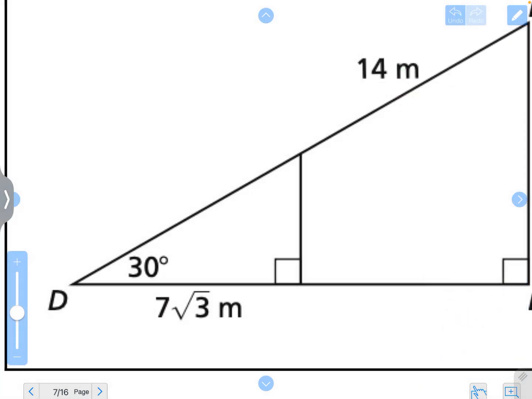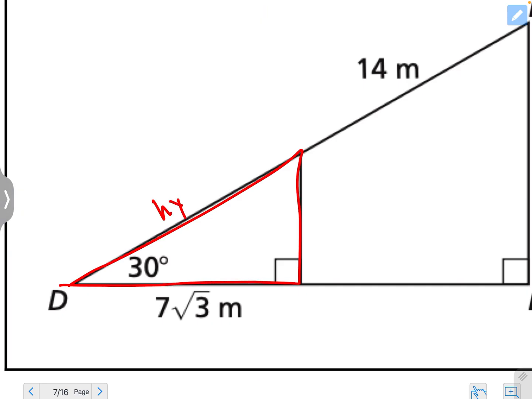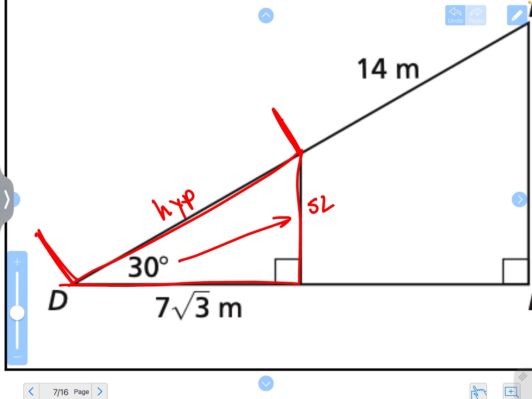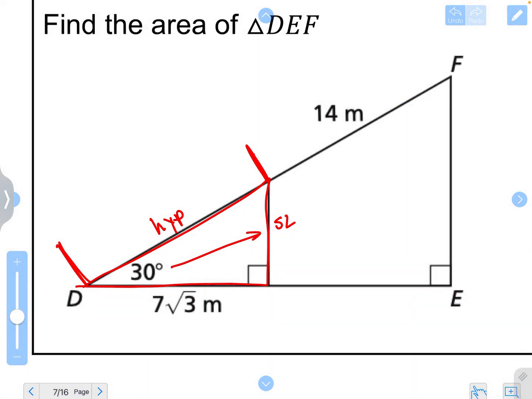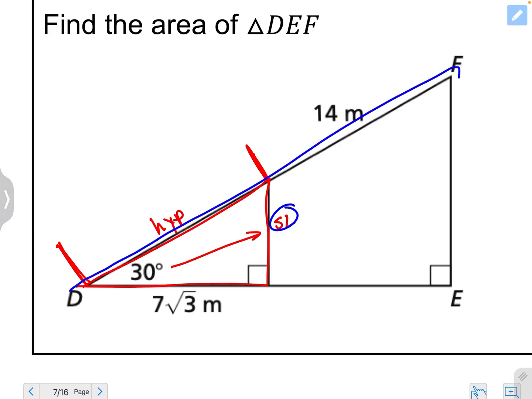So the easiest thing to do with this problem is to go one triangle at a time. So you need to find your hypotenuse for this triangle, and then you need to find your short leg because it's across the 30 from this triangle, because we need to find what this length of our triangle is to do the rest of the problem. So then, once you've got that length and you've got your short leg, which you really only need your short leg to find your hypotenuse, we're going to look at our big triangle.